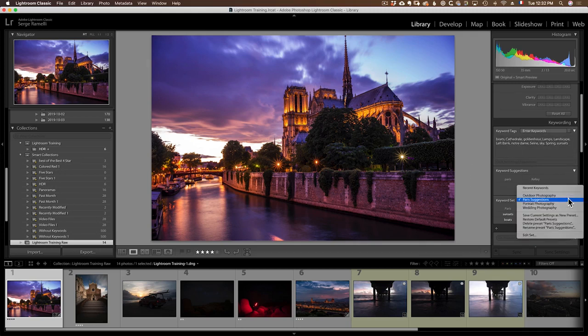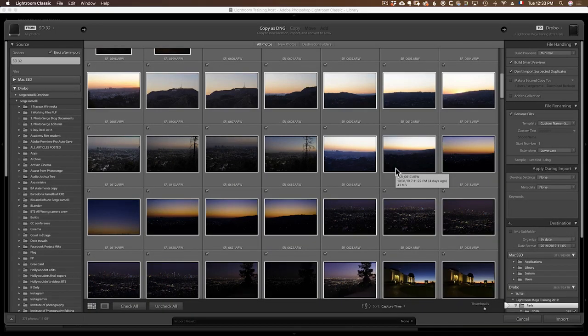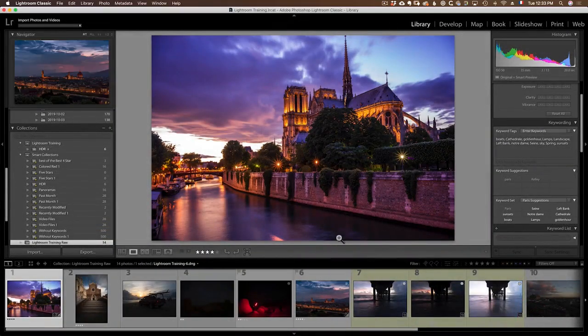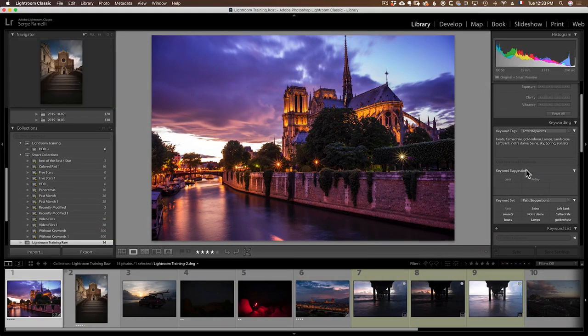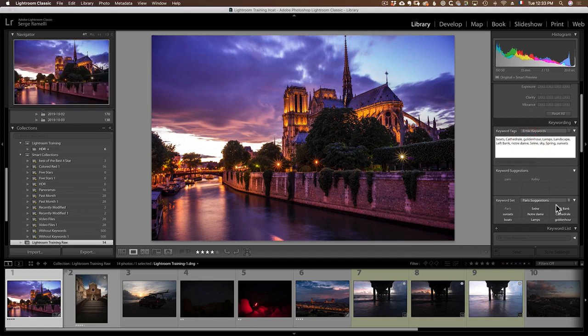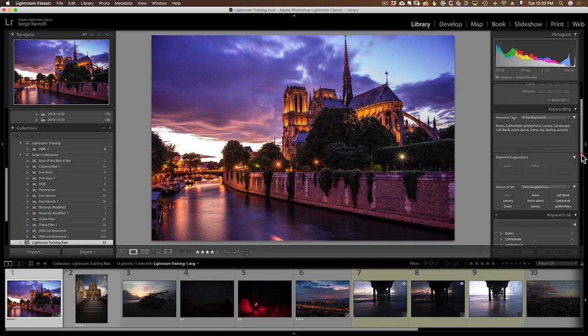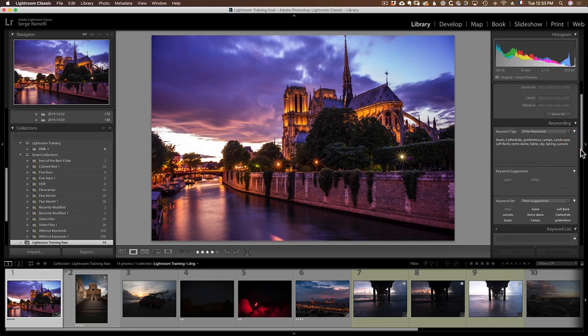So you spend a bit of time to create your own set of keywords, but I would advise you to do that. And when you import photos, you can also add keywords here, and I advise you to at least put one keyword. But if you want to do a good job, here is the workflow that I advise. Once you have a photo you really like that you're going to put on social media, just go there and add the keywords, either manually or using a keyword set you created. It goes much faster. And make sure it's full of keywords before you publish it online. It's going to help you down the line.